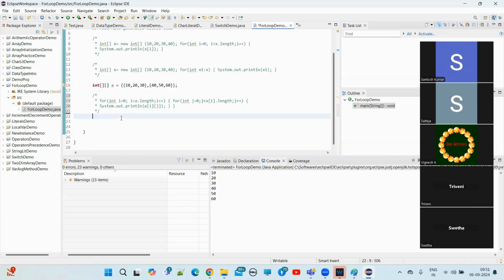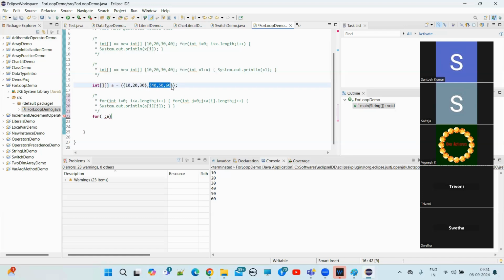Now I'm using the for each loop. See how easy it is. For loop. Here, A is pointing to all the elements, right? Now, for each A, so what type, guys? Int type.